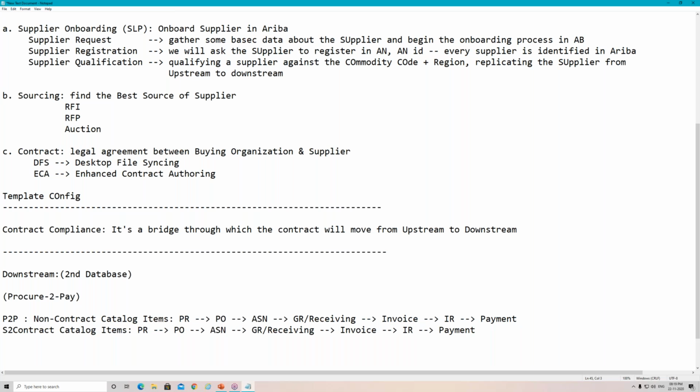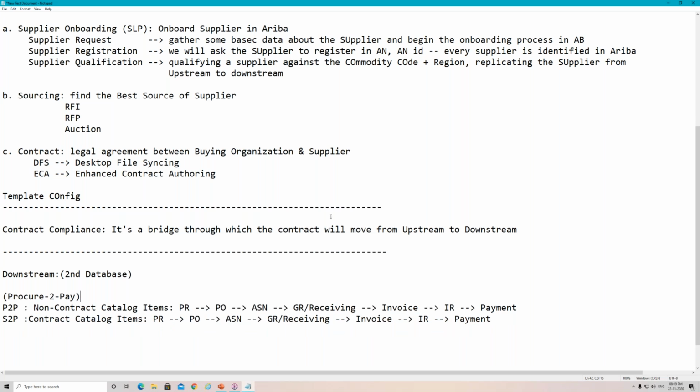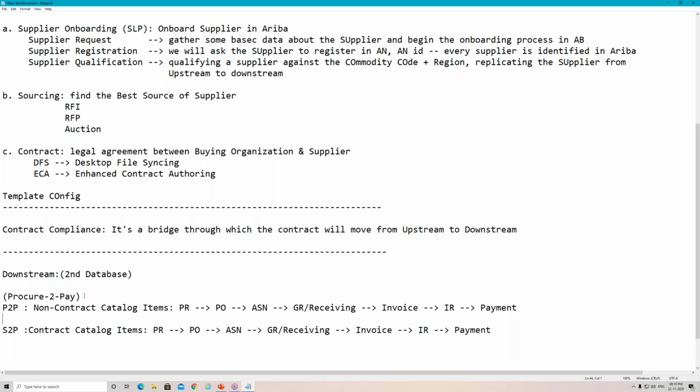This process is basically called S2P. All of you are going to say, acha, Manoj, what do you mean by S2P? Source to pay. I'm baiting all of you guys: if you go to any project, in a job requirement you will see the client asking for mandatory S2P implementation knowledge. P2P will also be there, downstream will also be there, but they will also write this particular thing. Most Ariba candidates or participants don't know what S2P is.